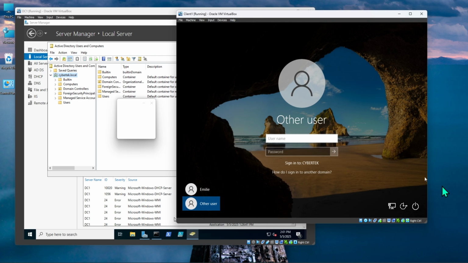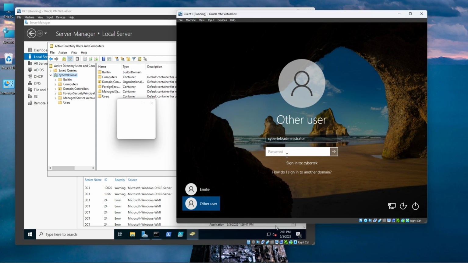When you're logging in as an administrator, always, because I'm going to show you. If I log in as an administrator and then you tab, it's going to go back to sign into client one. Client one is just the standard standalone, but we want to be part of the domain. So every time you're logging in as administrator, you need to add the domain name cybertech, backslash, administrator. Then you'll see cybertech.